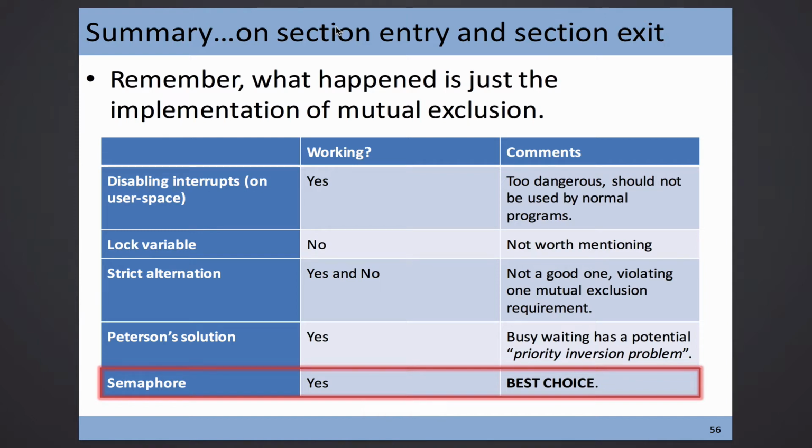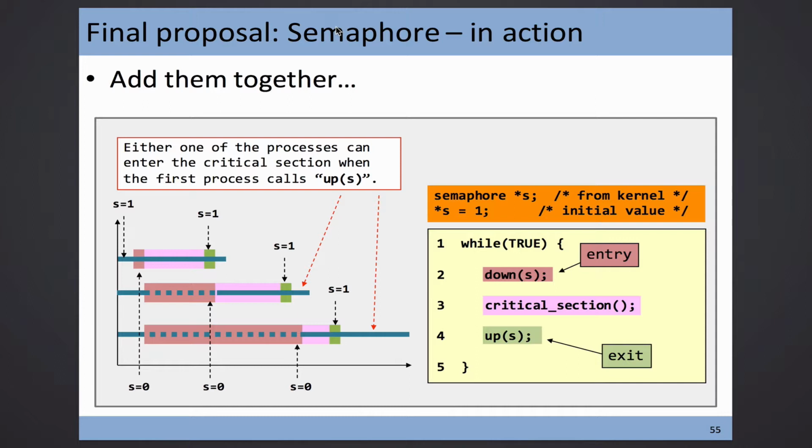So we choose semaphore to be our final solution because semaphore itself is a combination of the kernel control as well as an API that you can call in the user program. So user program calls the command or the system call. Okay, actually the system call may not be found. When you call man down, man up, you cannot find it. But in the kernel code, there really exist these two guys.